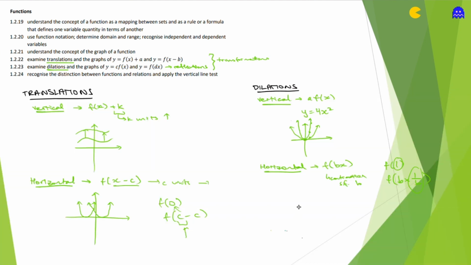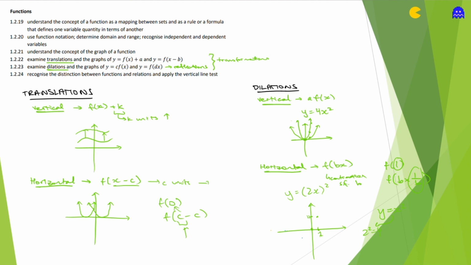And so if we look at the function, for example, y equals 2x all squared, then we can see that we have got 0, 0. What's initially at 1 is now at 1/2. What's initially at 2 is now at 1. In our original function, y equals x squared, 2 corresponded to 4, right? And so at the point 1 here now, we have a corresponding y value of 4.